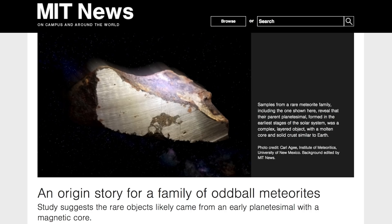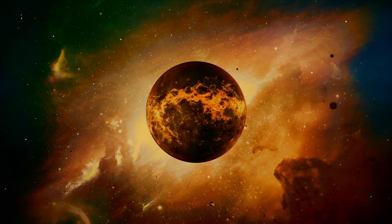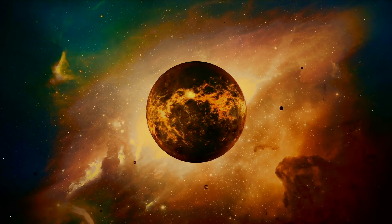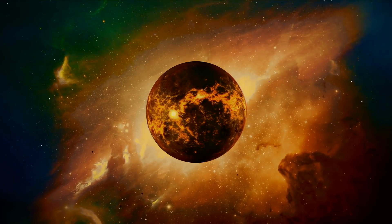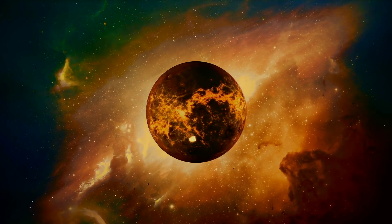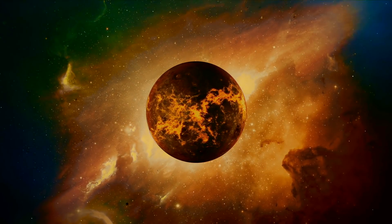They are discovering that a class of meteors stands apart from the others, seemingly having come from a destroyed planet with a magnetic core. This is screaming at us through time, from cosmic history, that there was a tremendous shakeup in the solar system. The notions that a previous planet was destroyed in here have now been seriously bolstered. All they needed was for it to be big enough for the interior to melt, chemistry to be sorted, and you've got the now-shattered magnetic core of a proto-planet scattered across our stellar neighborhood.